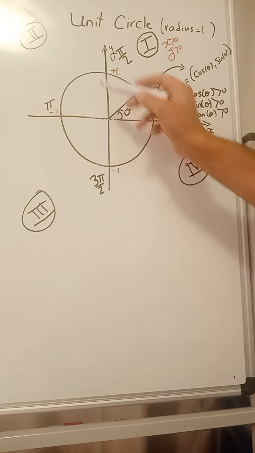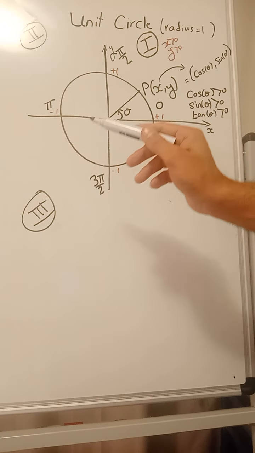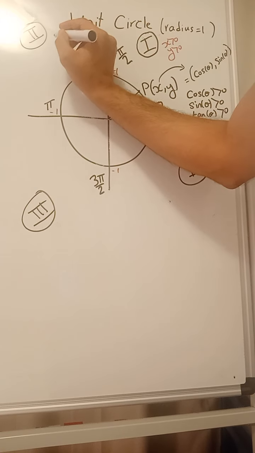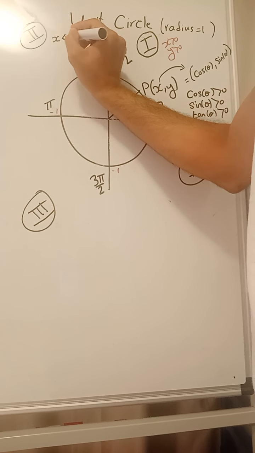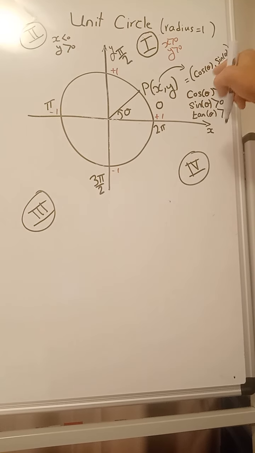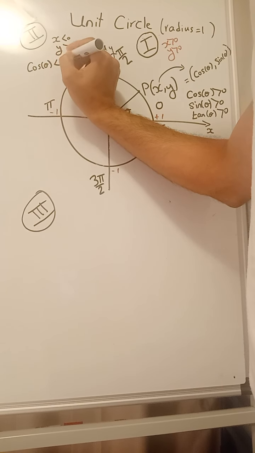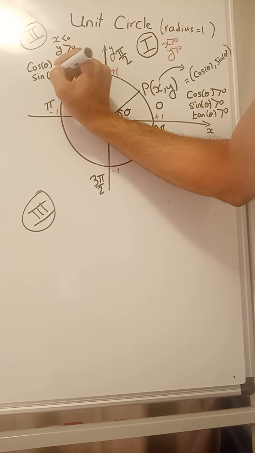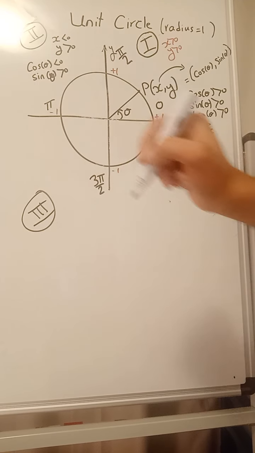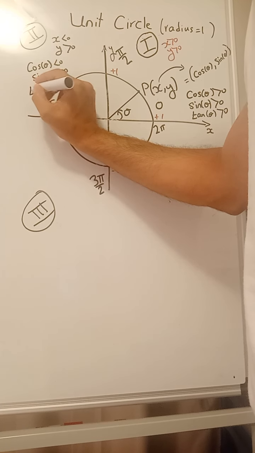In the second quadrant, here, the x is negative, this is the negative part of the x-axis, and the y is positive. So what happens? As you know, x is negative and y is positive. We said x is cosine. So cosine of theta is negative, sine of theta is positive. Now tan of theta will be sine over cosine. Sine over cosine, it's positive over negative, so it is gonna be negative.